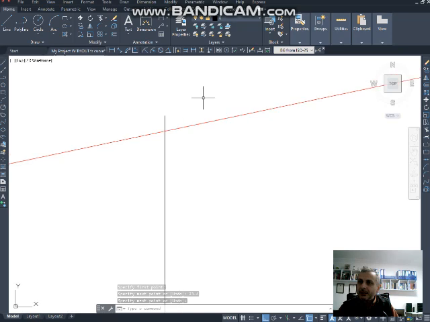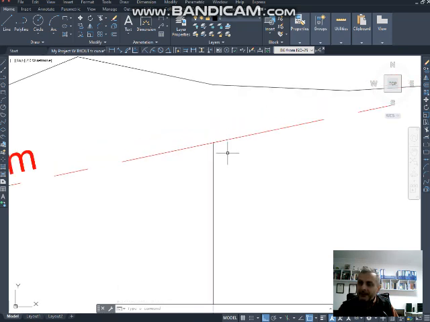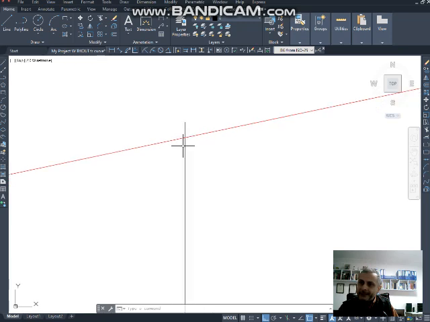If I zoom in, you can see there is this much height difference between my straight and the curve.